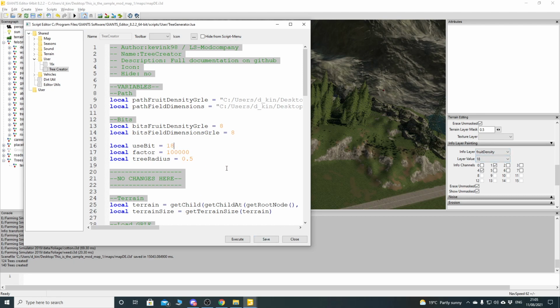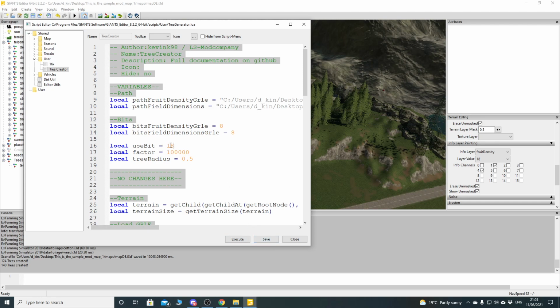But you need to make sure that once you paint down your value, whatever that might be, you save the map, then change the value in here. You don't necessarily need to save this, you just need to execute it, but I would recommend to save it first, then run the script. But you don't need to actually save, I don't believe.